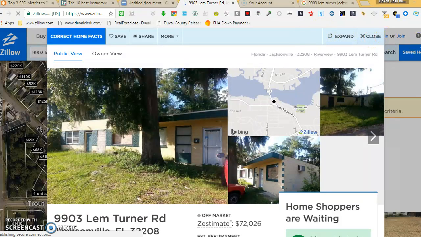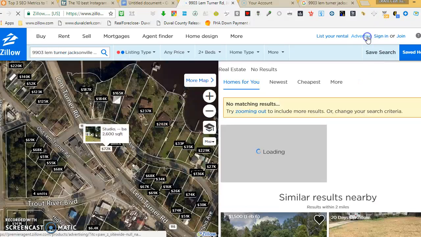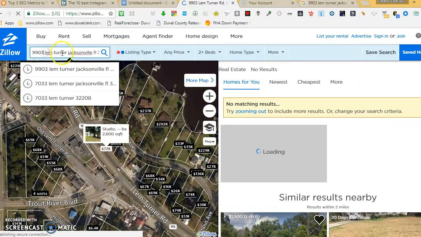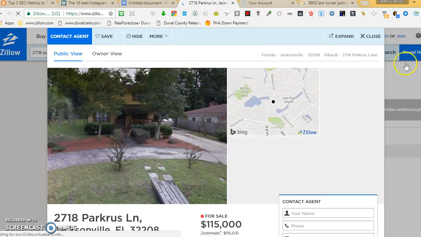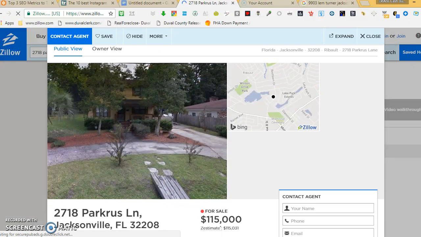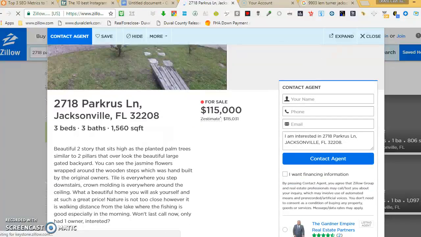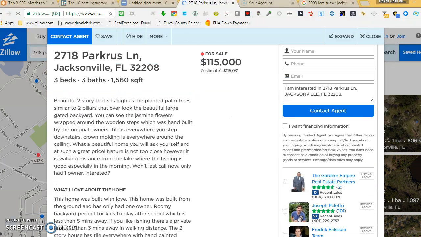Okay. Try another one. Let's go back to another property that we're selling, 2718 Park West Lane. Okay, as you can see, this property here is for sale for $115,000.